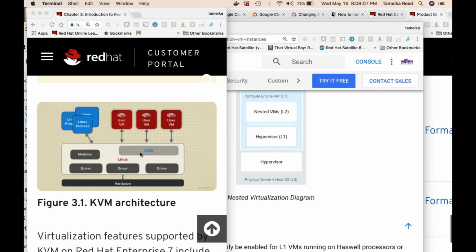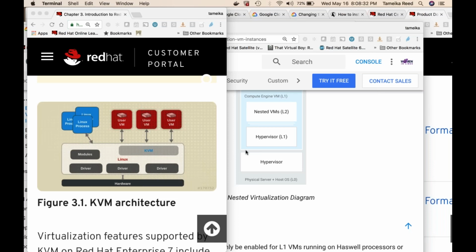So here, KVM, and then you can see the VMs that sit on top. Again, we enabled KVM, then we enabled KVM on top of that, and then we built our VMs. And then there are processes that take care of what's going on at the level and what services and so forth.